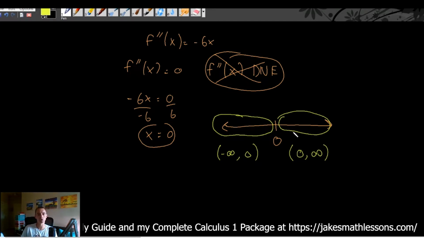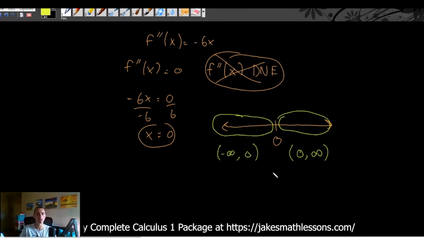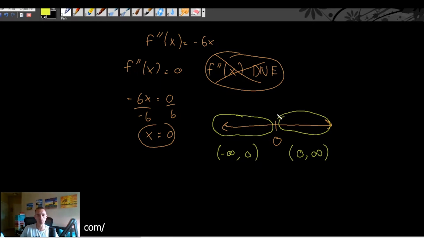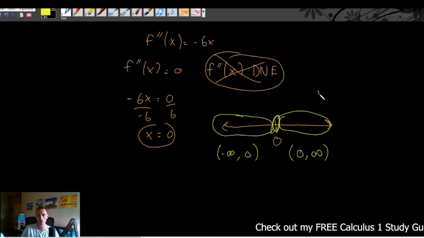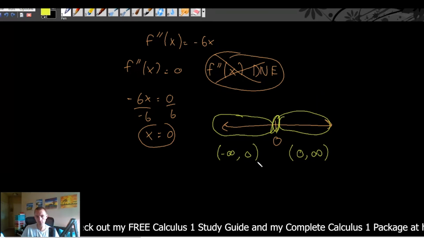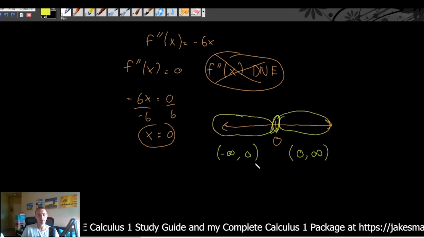And again, these intervals should not include your inflection point, because the inflection point is the place where your function does not have any concavity. It's switching from concave up to concave down potentially, but that one specific point, x equals 0, does not actually have any concavity to it. You can kind of think of it as a tiny little piece of your function that's going in an actual straight line. Concavity basically just means curvature. So this point where it switches from curving upward to curving downward, or vice versa, that one little point where it actually switches from one to the other does not have any curvature to it. So we don't want to include our inflection point within these intervals.